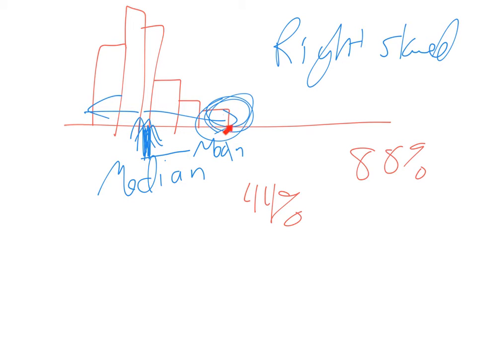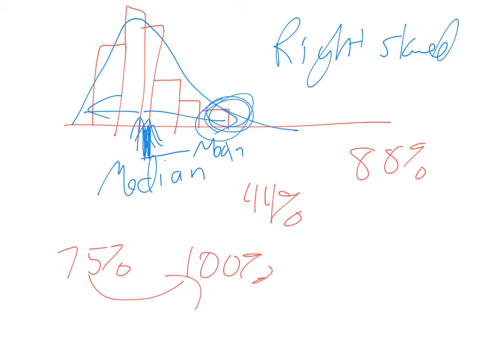So in this case, we've got a few, not very many because it's not very tall, really big numbers, which are going to pull the mean, or the average, higher. The same thing would happen if you have 10 tests and they're all right around the 75% range, and then you have this awesomely brilliant day and you come away with 100%. That one value is going to have a high influence in pulling your average up. It's an unusual value. So here we have shape, right skewed. We can try to smooth it out there. The center we said is right about here, and it all depends on what values we have. We'd actually give the numeric value if we had it.